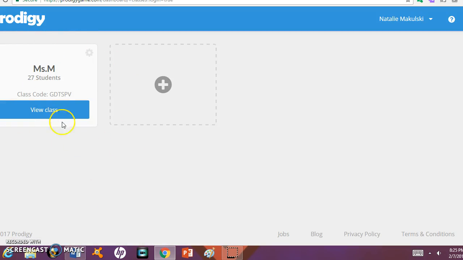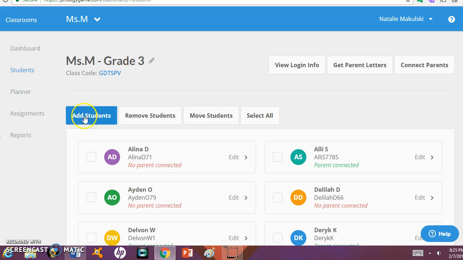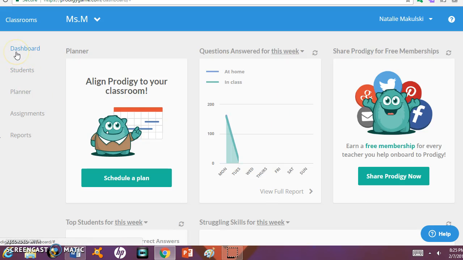When you come to the Proidgy website, you may notice that there's a class code. This is the class code that you can give your students to sign into Proidgy. You do not have to give them the class code. When you go onto their dashboard, which you do simply by clicking on Viewing Class, you can go into your student section and simply add students to your roster on your own. Or if you want to give them the code, you can, and then the students will add themselves at home or wherever is convenient for them.